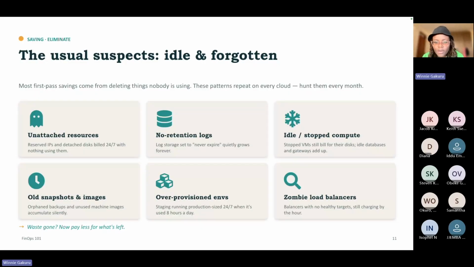Zombie load balancers, you might be having several load balancers that don't have targets. Maybe the targets were decommissioned or brought down, but you didn't clean it up. So those are some of the areas, the quick wins, that you can explore in terms of savings or eliminating waste.